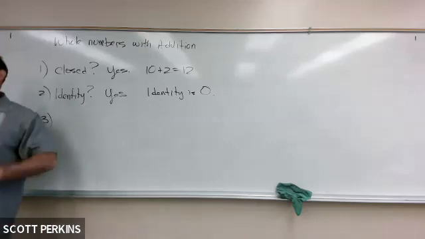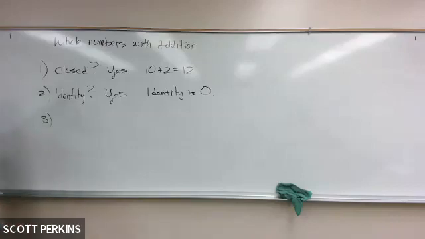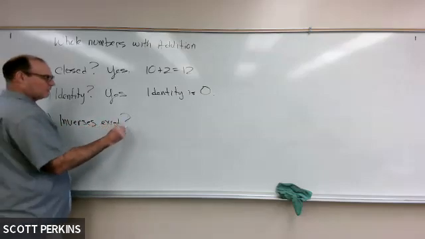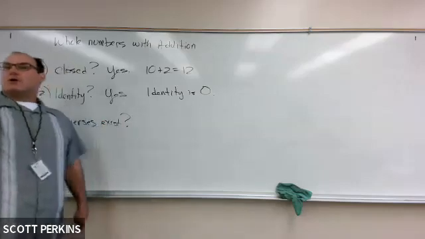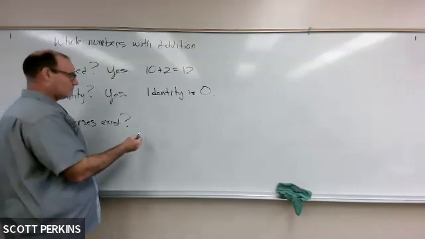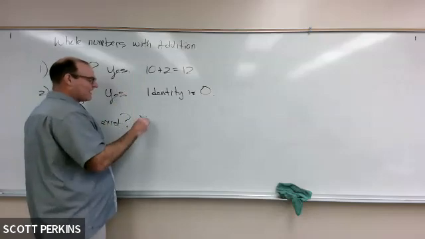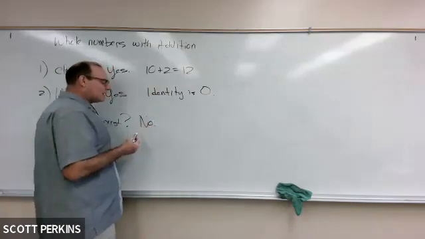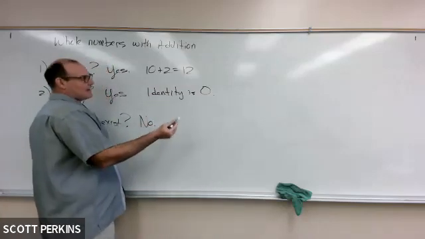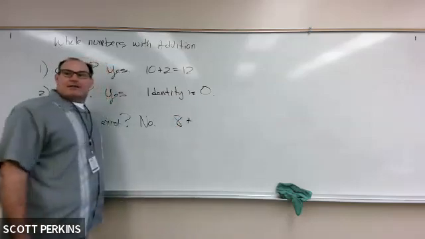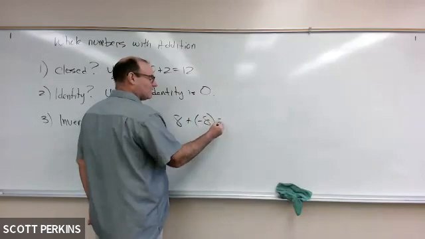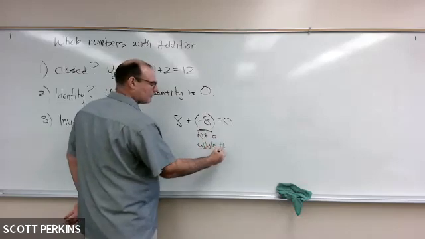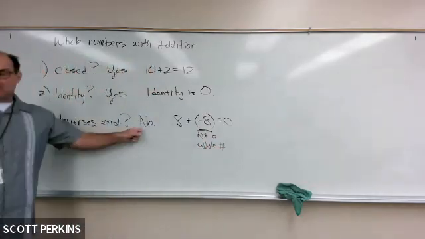What's the third thing from your list? There's an inverse. Every element has an inverse. Do inverses exist? No. Who said no? Why not? That is well said. So here's an example. In fact, we did this in a previous example, but exactly what was said is perfect. If you start with any whole number like 8, the inverse is going to be -8. Well, here's the problem. That's not a whole number. That's why inverses don't exist.